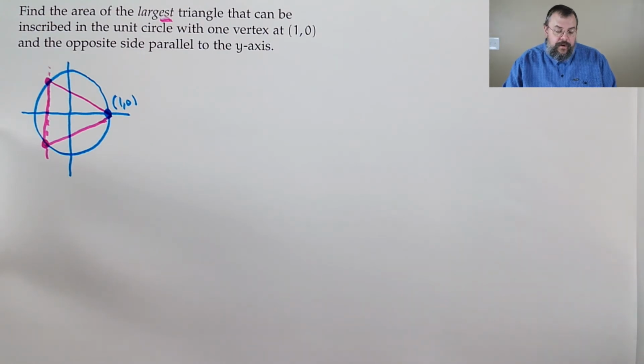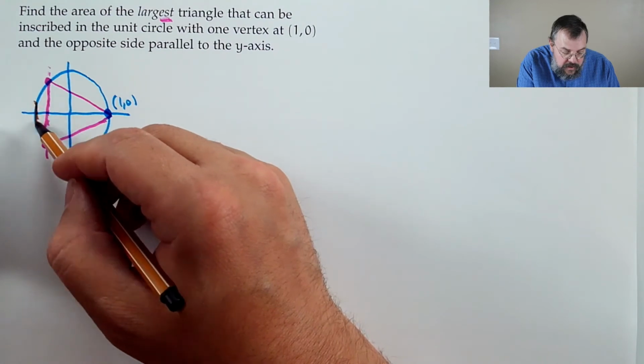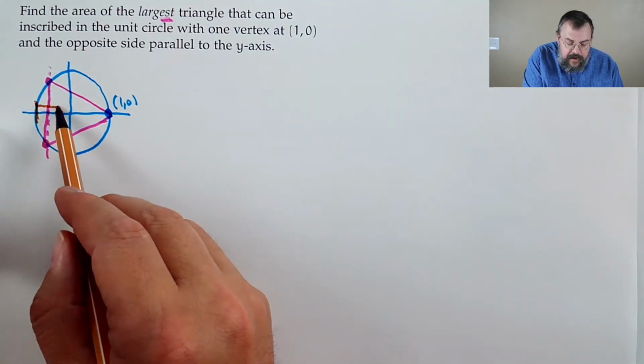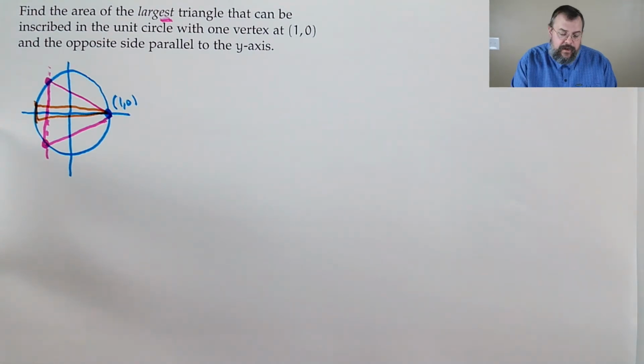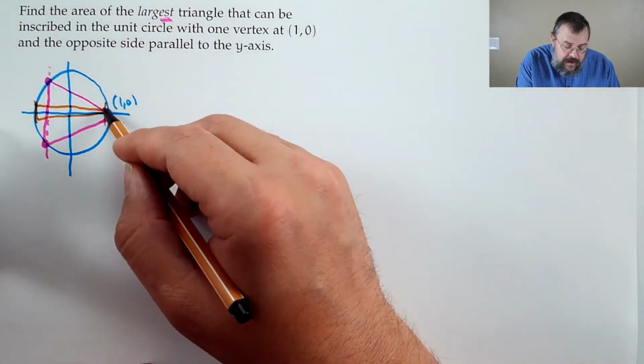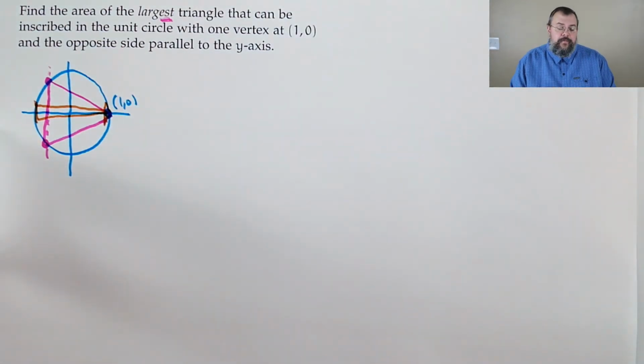All right, so we need to start thinking. Now, of course, there's a couple of extreme cases. You can imagine something like over here, a really long and skinny triangle. That doesn't have very much area. We could also do something way over here, and boy, that's a terrible one as well. Very, very shallow. We've got to somehow balance it. We're looking for that nice little sweet spot.